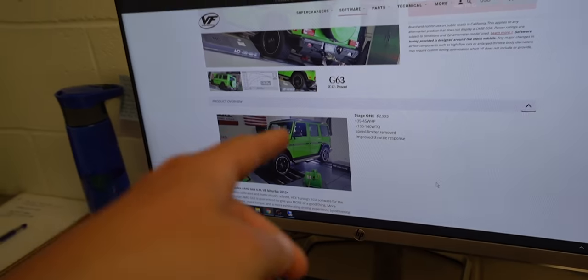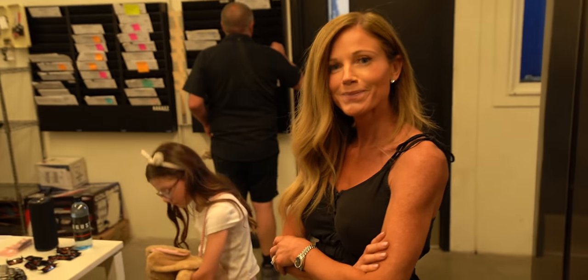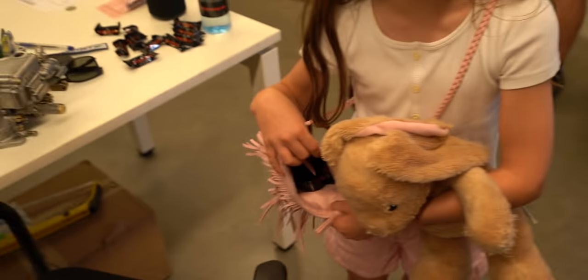Oh yeah, it's funny, that's Amir's truck. I know that truck. That's alien green. Why don't you get an alien green G-Wagon? Why do we have black? Boring, as Ryan would say. You want a green G-Wagon? Chocolate. Oh, okay. She's got chocolate off the table.